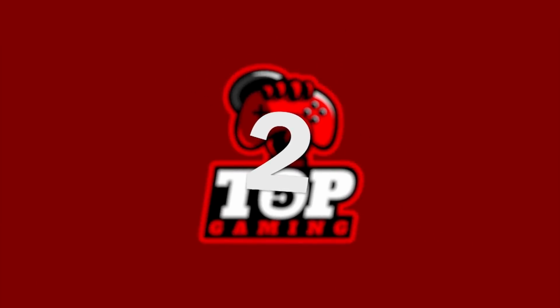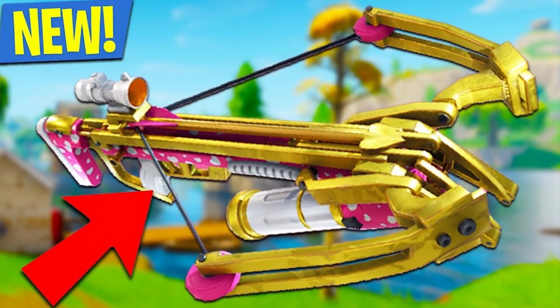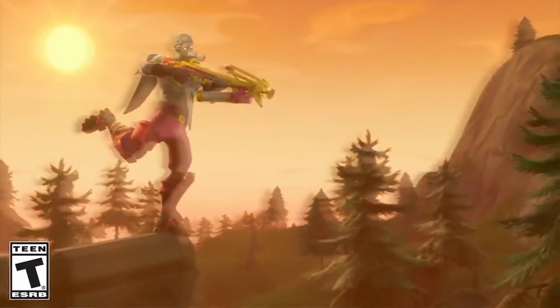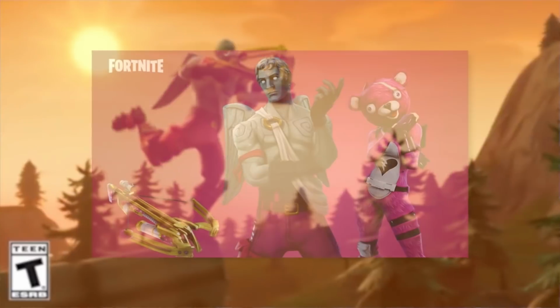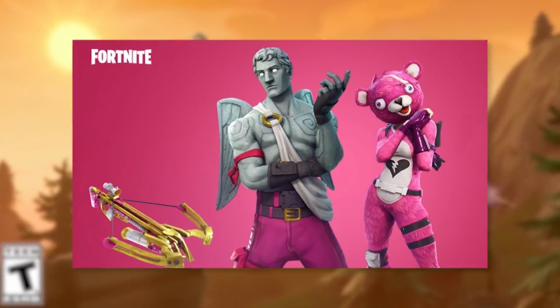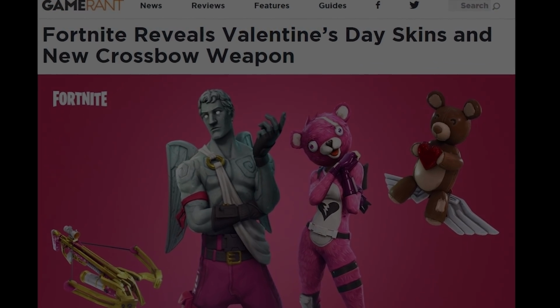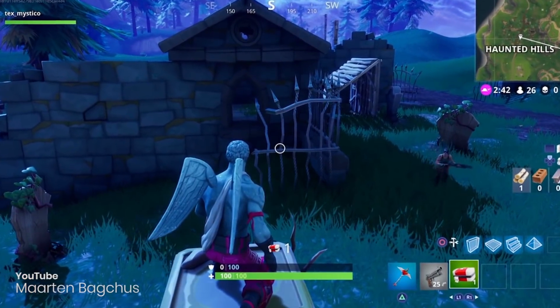Number 2, the Crossbow. It's kind of shit, but also felt good when killing people with it. The Crossbow was definitely one of the more unique weapons added to Fortnite, but what better way to introduce it as Cupid's Crossbow for the 2018 Valentine's Day event? On this day, we were given the bright pink cuddly team leader skin and the Love Ranger, Cupid statue type skin that most players bought just for the wings.